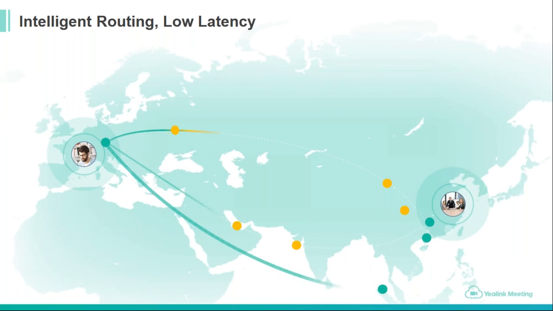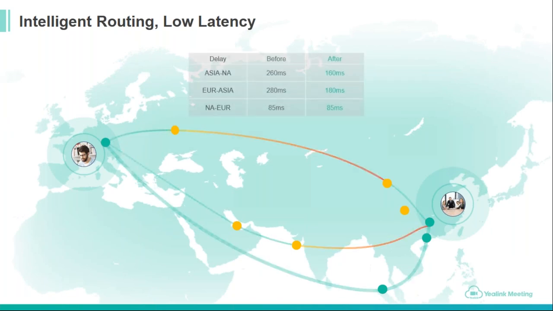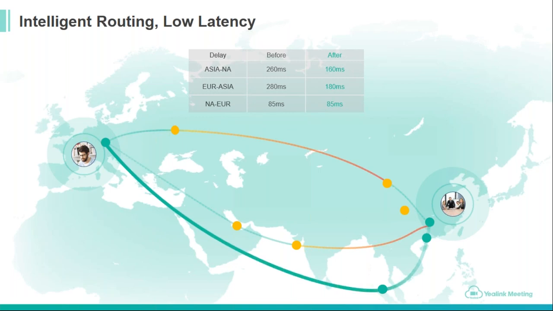And we are using intelligent routing technology to reduce latency. Intelligent routing will detect the traffic between two locations and find the best route to set up the connection and meeting. For example, when you are making a video call from Europe to Asia, intelligent routing will find multiple routes in milliseconds and set up the connection. The audio and video data will be transferred through the connection, and the routes will also back up each other. This technology is very useful when the network situation is not good between two locations. According to our testing, after we apply this technology, the latency is always less than 200 milliseconds between two locations.